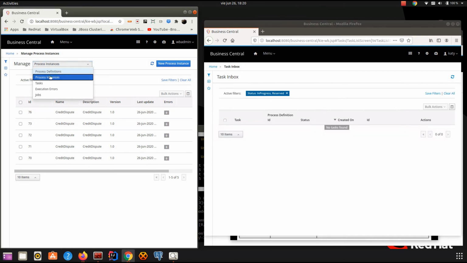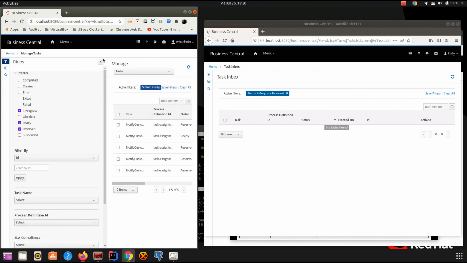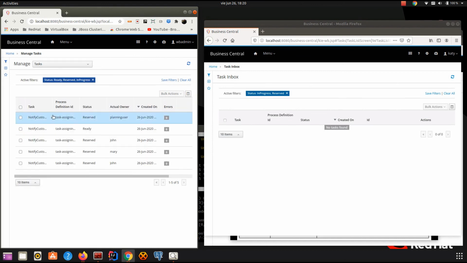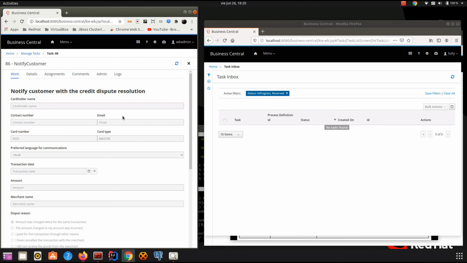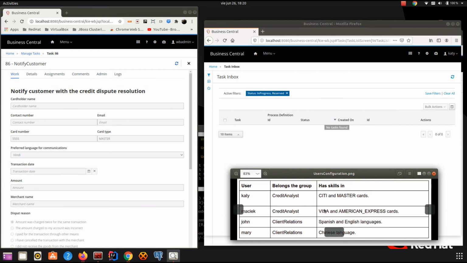And if we go to the tasks, we can see that a new instance of the notify customer task was created, but this time it was reserved to the planning user. And this is because the selected language was Hindi. And as we can see, there are no users that have skills in this language. So OptaPlanner cannot make a decision for us in this case.